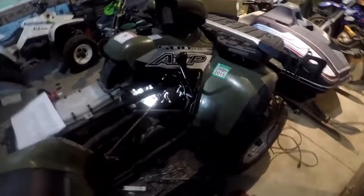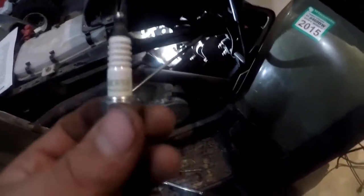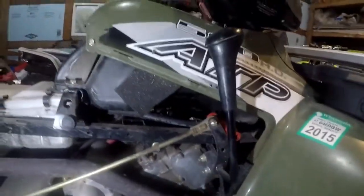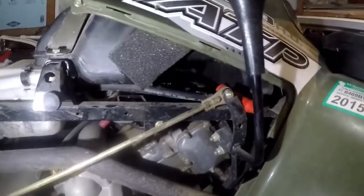I just changed the spark plug out. Here's the old plug — it was an NGK BKR5E, which is the exact same plug I put in, and that's what the manual spec sheet says as well. Gap is 28 thousandths. It's a difficult one to get at since it's down in there. I used a 3-inch extension with a 5/8 plug socket with the rubber in it. Torque wrench set at 14 foot-pounds. Use a standard ratchet to break it loose, then put the extension and socket in first, then attach the ratchet. Torque it to 14 foot-pounds.